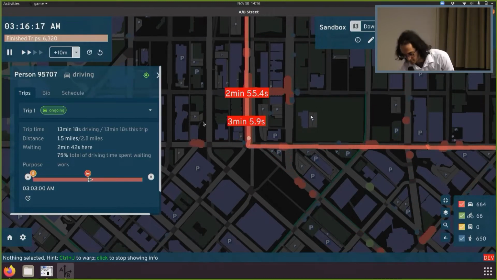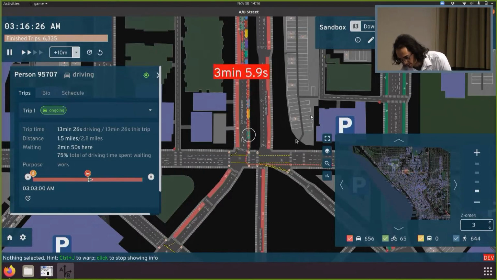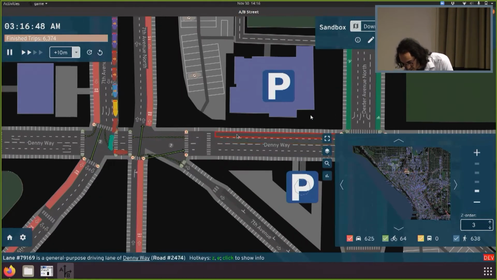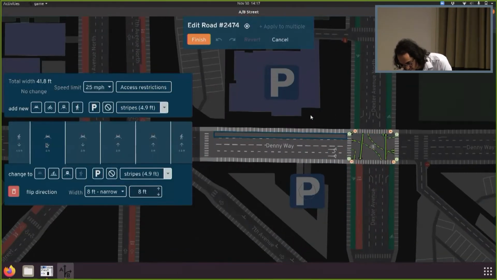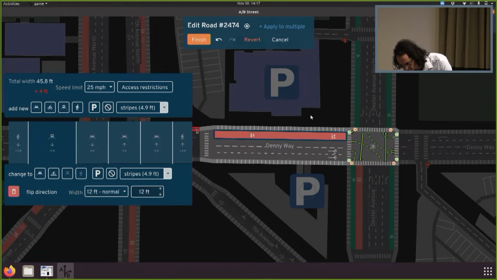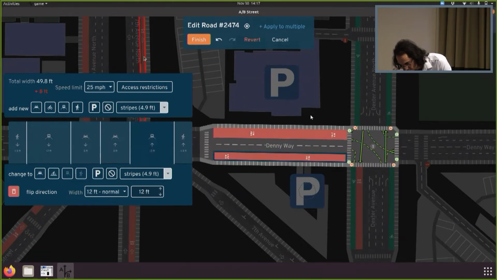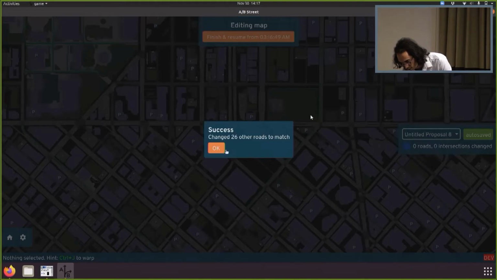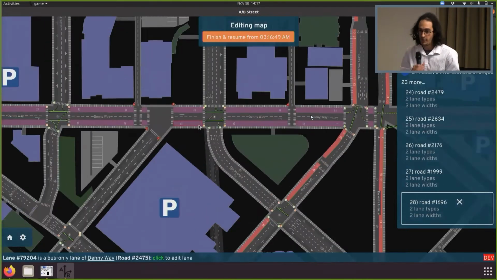And then the neat thing you can do in ABStreet is say, I don't like how this street looks. Maybe I know that there's a bus that gets stuck in traffic. So we can take this and transform this lane into a bus lane. And then the same thing on the other side, and apply the changes to the whole section of the street. And then we could run the simulation again. And then if it's well calibrated, figure out if the public transit can have better frequency and get stuck in traffic less often.